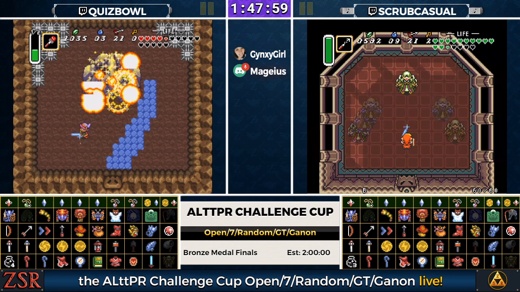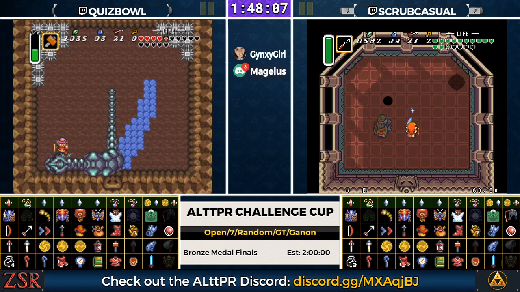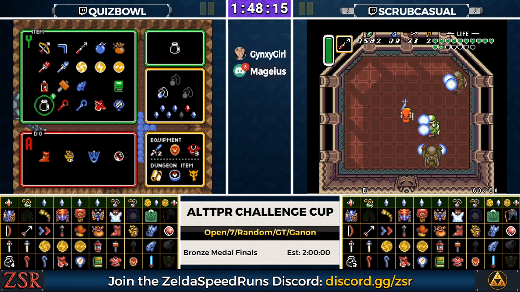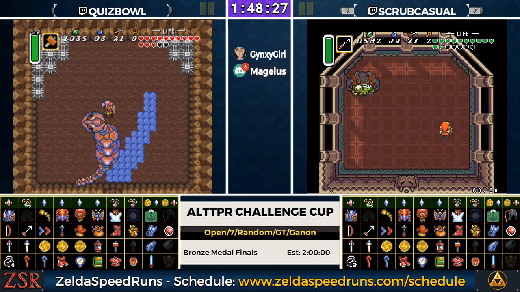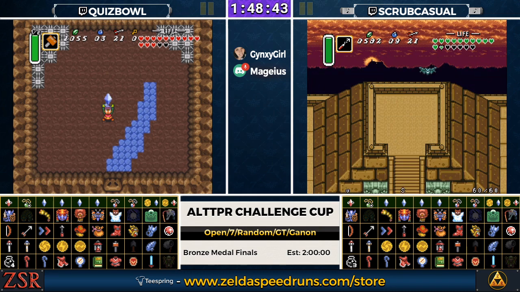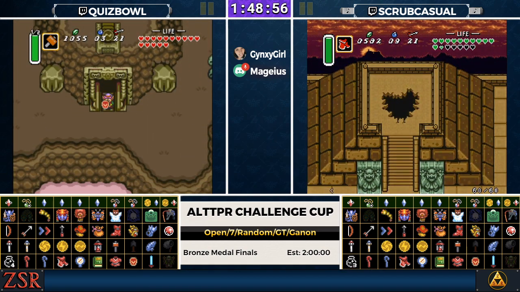So here we go. Aga 1. Sorry, Aga 2. And we got a nice double. A single. Another double. Up to 5. And Aga 2 down. And try next down for Quizbowl. So Scrub is exactly 1 Ganon's Tower ahead of Quizbowl. Call it about 6 to 7 minutes, if you want an exact time or an average.